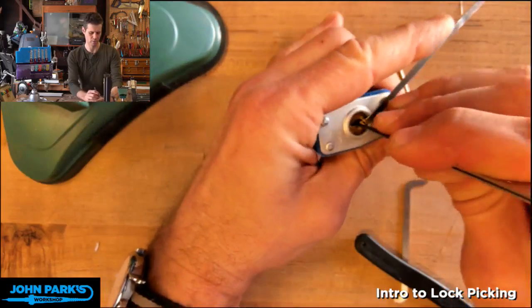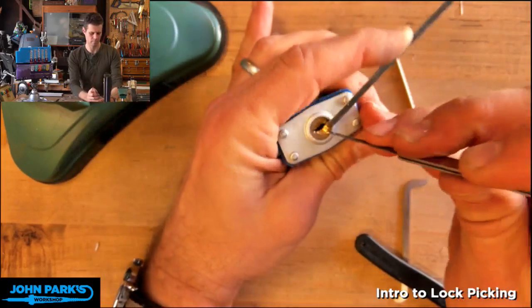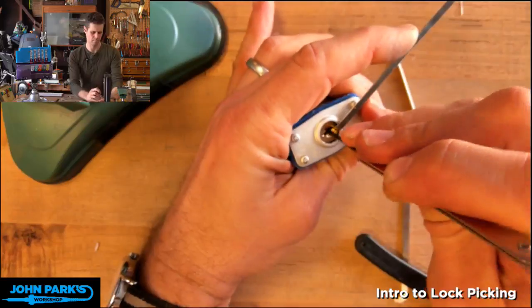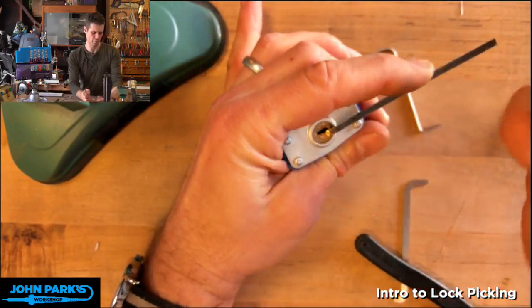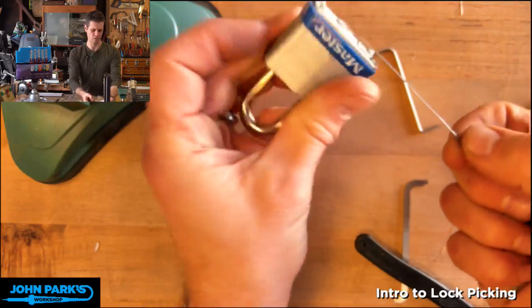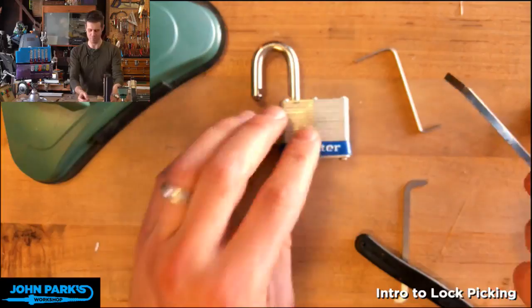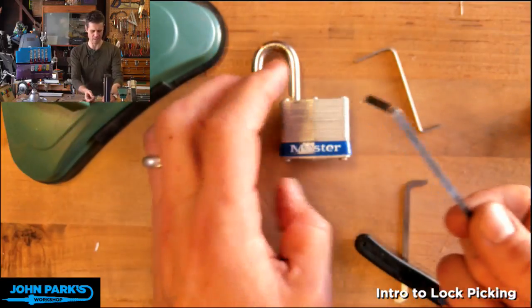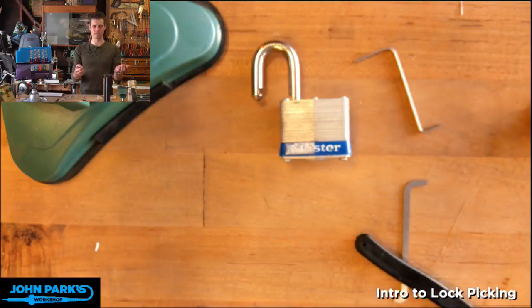All right, now I just got to believe. Got it. Nope. Well, maybe we won't get the usual. Oh, there we go. Got it. So that raking technique, honestly, is usually a much faster process. For whatever reason, that attack works well, and it could just be the height of the pins that are typically in the lock, or the arrangement.